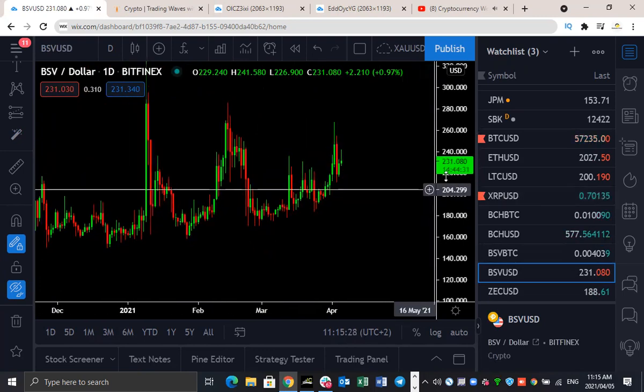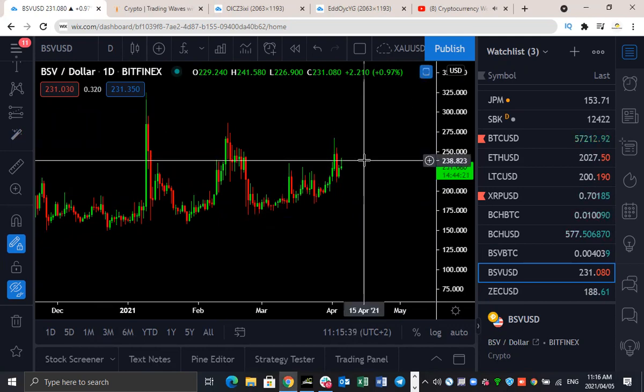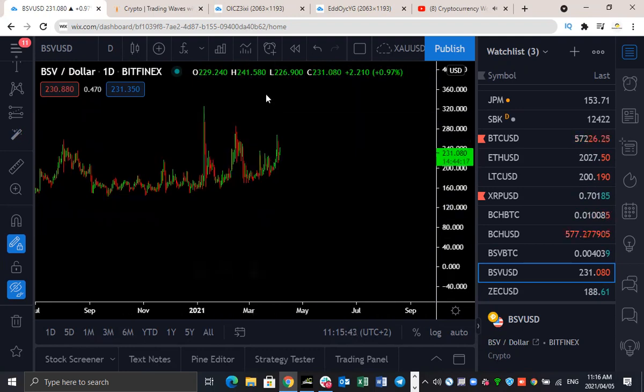All right, so Satoshi Vision versus US dollar, you'll see it's got a similar structure as Bitcoin. It's a messy structure really, but we are seeing this as 3 waves, and we should see this one come down. That's why we're expecting Bitcoin to also push to the downside as well. It's going sideways, not going anywhere. Since the beginning of the year, you'll see that it has been going sideways as follows. Is there a case for a triangle? Possible. Not necessarily, because if it was going to be a triangle, this should not push again out of the boundary here, and it has, so that cannot be a triangle.